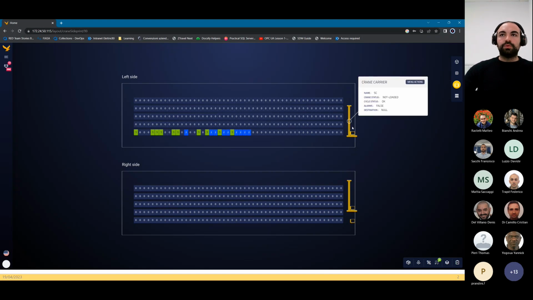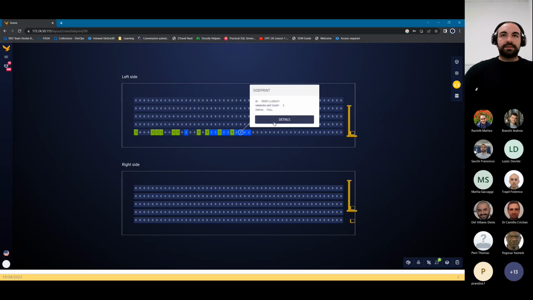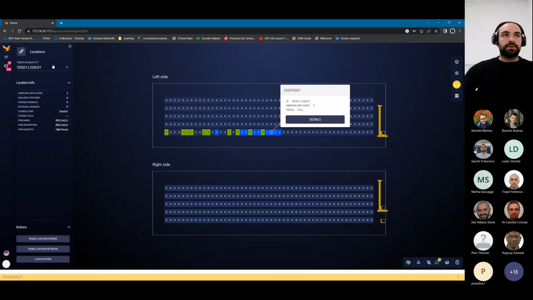This will also move, so we can go on crane carrier tooltip and make some action on it. And we can also select the locations here.